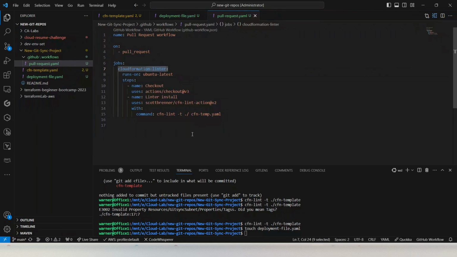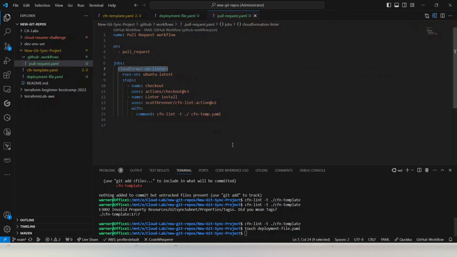If the code is not valid, it will not allow the user to merge that pull request. If the code checks out, it will allow a merge of the pull request. So with this action, you're making sure that no pull request gets merged with your main repo that is not valid, so we don't have accidents.